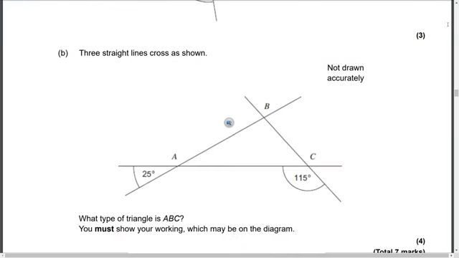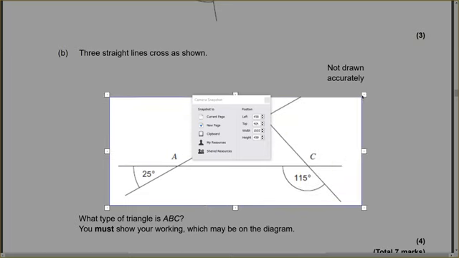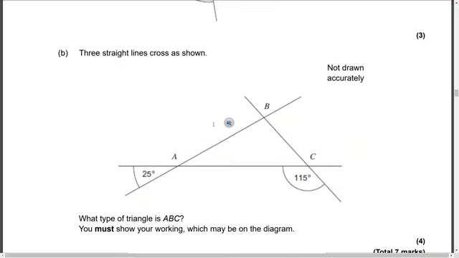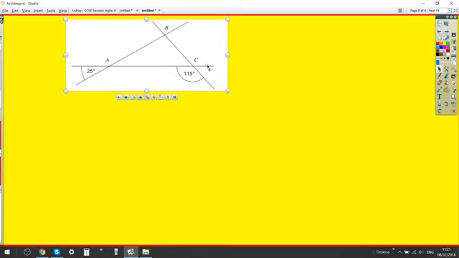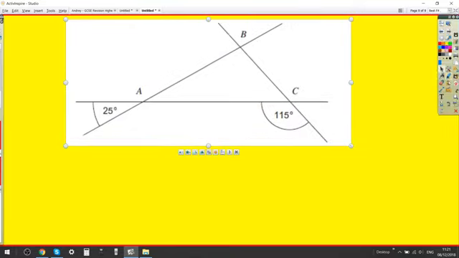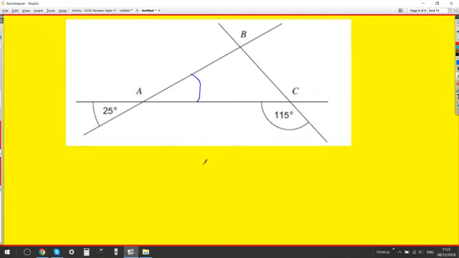How about this one? I'm not sure here. What type of angle is ABC? Any blanks you can fill in? No, I can't think of any. Anything you know about this angle? Does it have to be 90 degrees? No, I'm not sure. Does it have to equal 180? So the three added together equal 180.